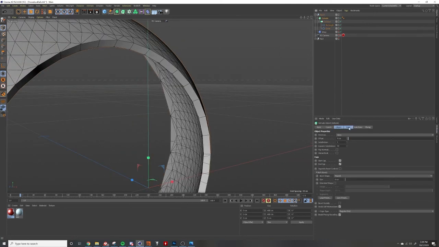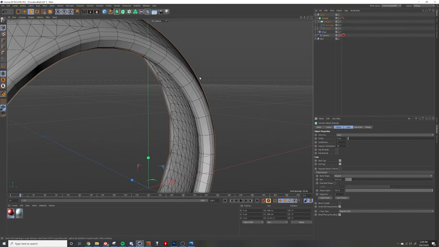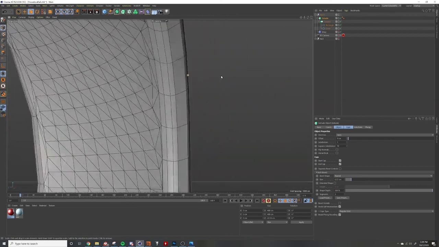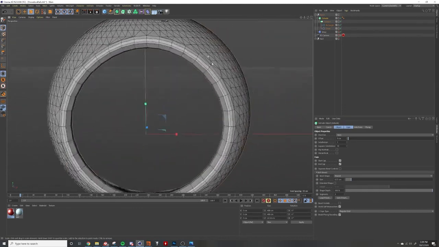If we come over to the caps tab here, we're already on rounded, but if we just up the size here, there, now we have these nice beveled edges. And it's all worked straight into the geometry.